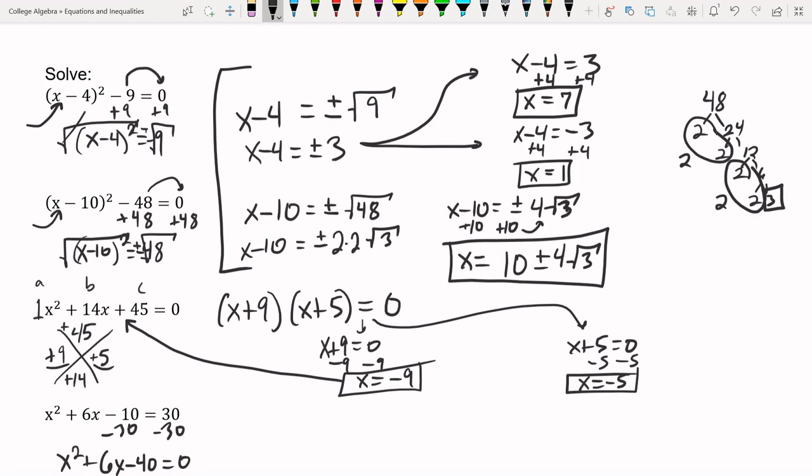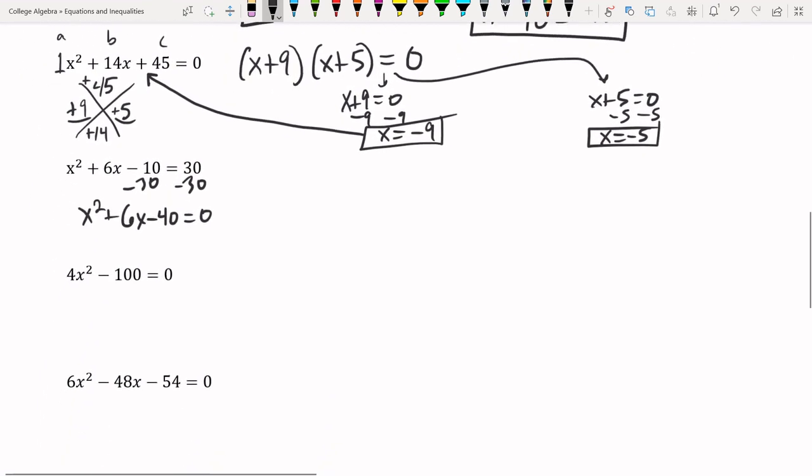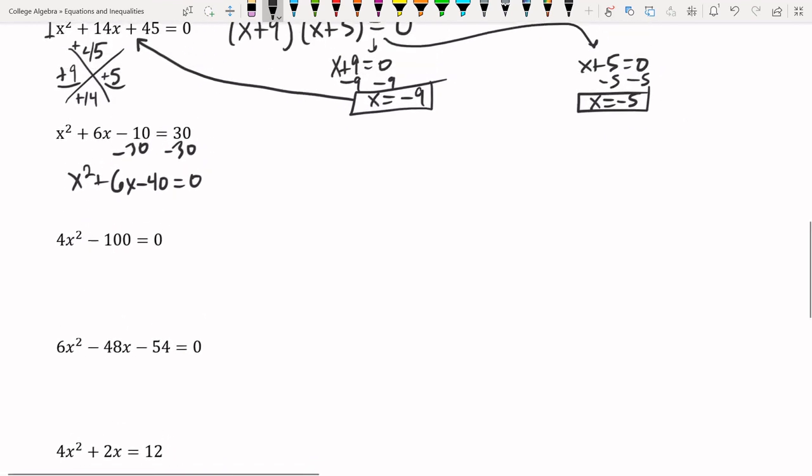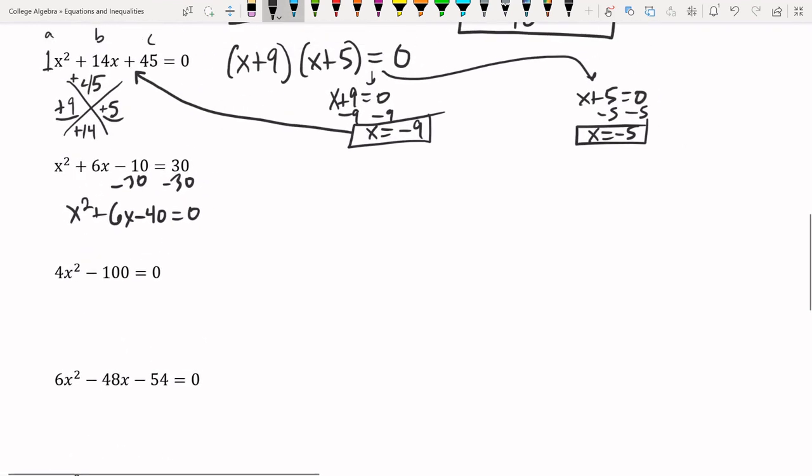Well, if you cannot do that method, then you have to go the other way. You have to make it equal to 0 first. The one I did previously was already equal to 0. Now this one is equal to 0. The next one, the last one, these are all equal to 0, so we're good to go there. It's always the first step, is make it equal to 0. Now we can use the AC method if it can factor.